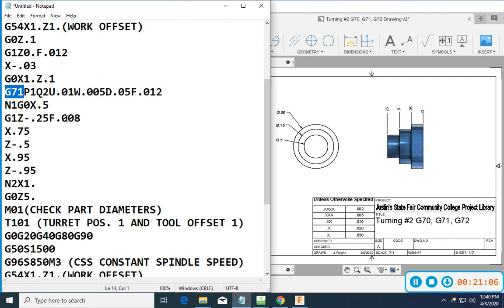Now, what if I wanted to face that off? Say I didn't have the ability to change tools, and I had just a drop-in tool holder, and I only had one way to do this, and I still need to part it off. Okay, that's not a problem. I can change this to a G72. I can take steps. I can face off down this whole part. So I could use my eighth-inch wide parting tool, face it, face it, face it, face it, all the way down. It's on page 37 of your book.